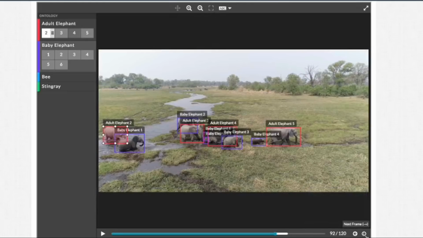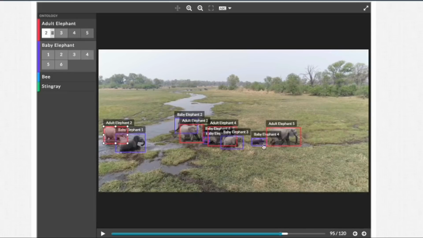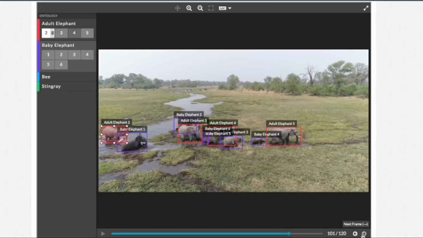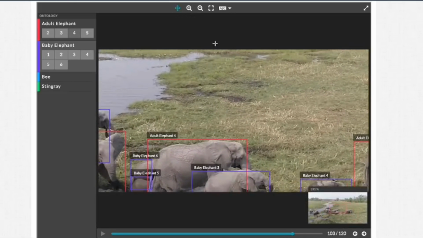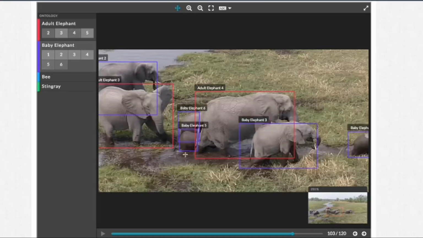We'll kind of move along here, keep an eye on everything. You notice these ones I've basically not touched. So they're very flat, they're moving very straight, and in this case, the machine learning predictions are doing really well. These ones are kind of moving through water, so their movements are a little bit less predictable, which makes things harder. And then this stuff is difficult just because of the amount of elephants that are in there. So I'm going to move along here, do a little zoom, get this centered, and see if I need to do anything. It's hard to tell.